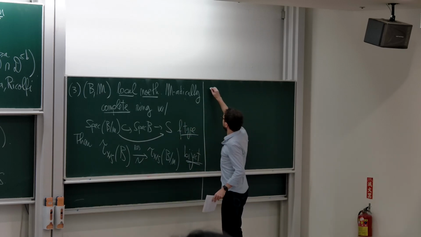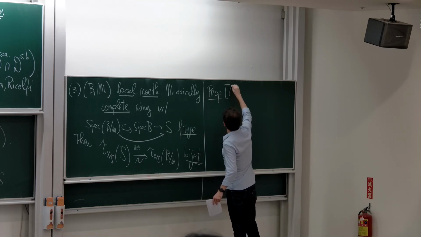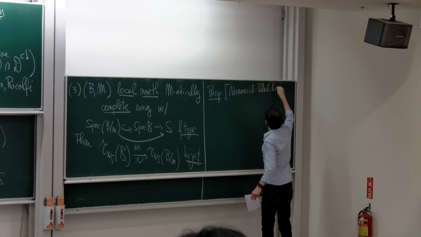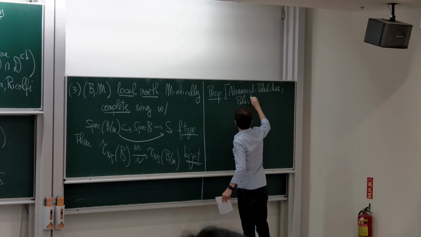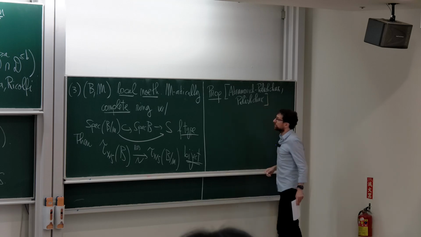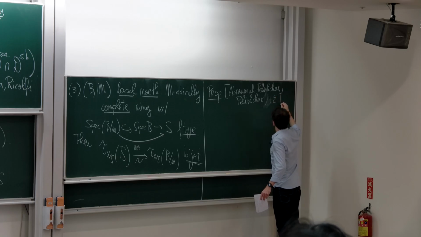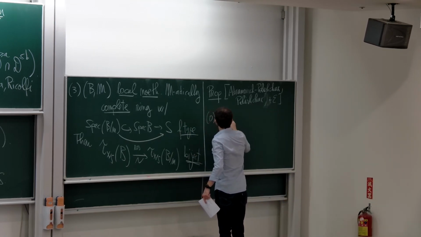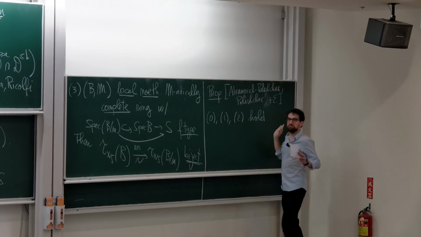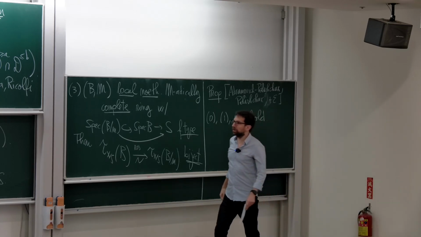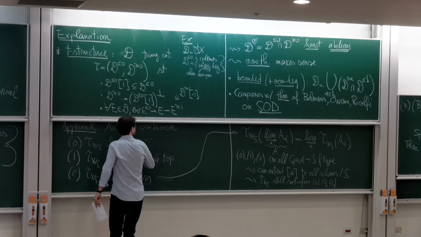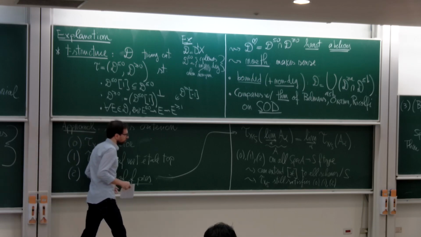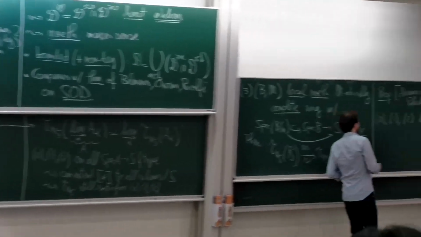So the first statement is not so hard, also because it was already proved. These are results by Abramovich, Polishchuk, and then there is this beautiful paper by Polishchuk by himself, which actually started the whole theory in some sense. And then we had to do a small epsilon because that was the first paper, so we needed to add a few more extra things. But essentially his work is that 0, 1, and 2 hold. So it's a functor, and that's a key part actually. This is actually the hardest part, but this is really his work somehow. And these two essentially he proved, but this is actually not so hard to prove.